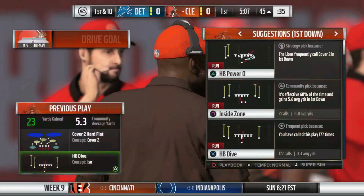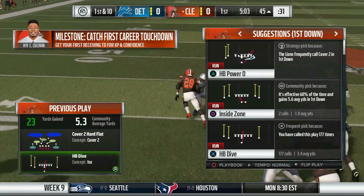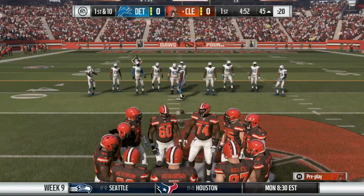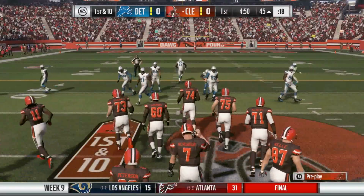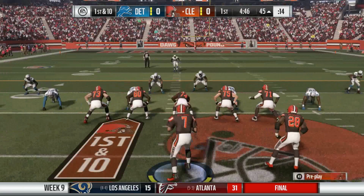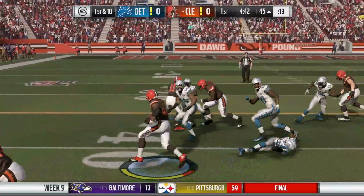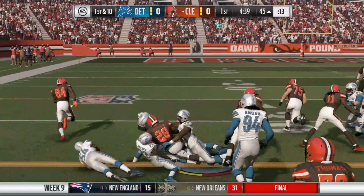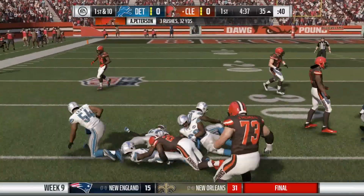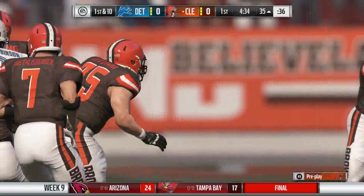When we sat with the coaching staff a couple of days ago, they said attacking that defensive look with a run, something they wanted to do, it was effective. And they were extremely confident, weren't they? Their planning, their preparation, they knew what they were going to get in that defense, and they were able to attack it accordingly. They run again on first down, Peterson. And he's brought down. 10 yards on the pickup there, and that'll be good for Cleveland first.